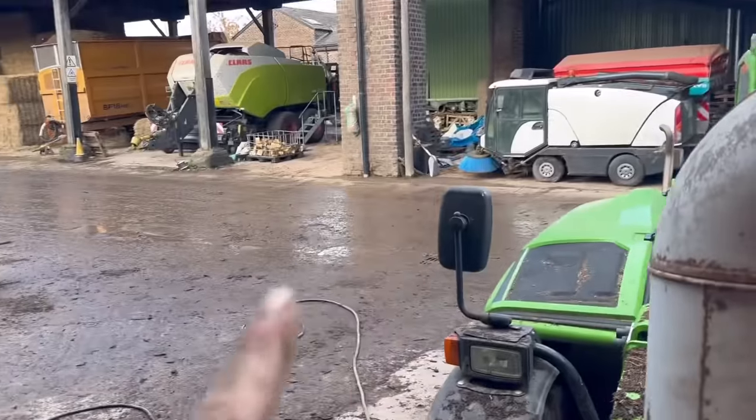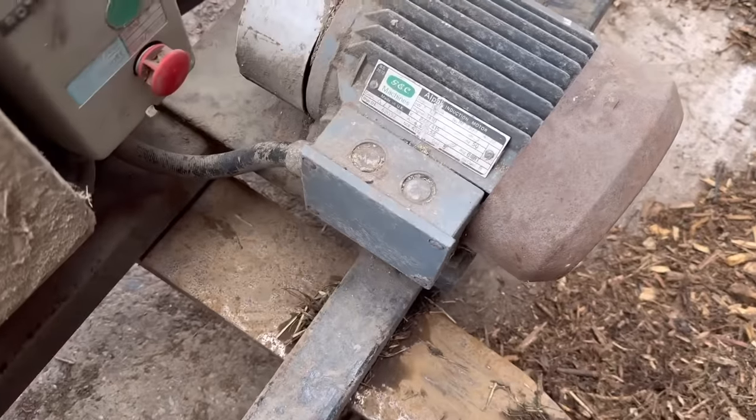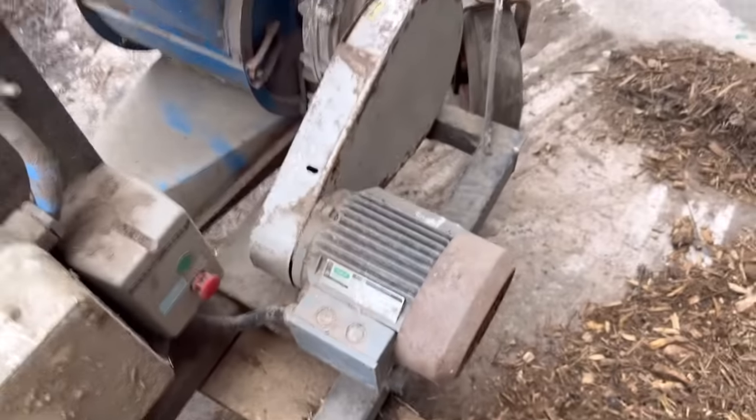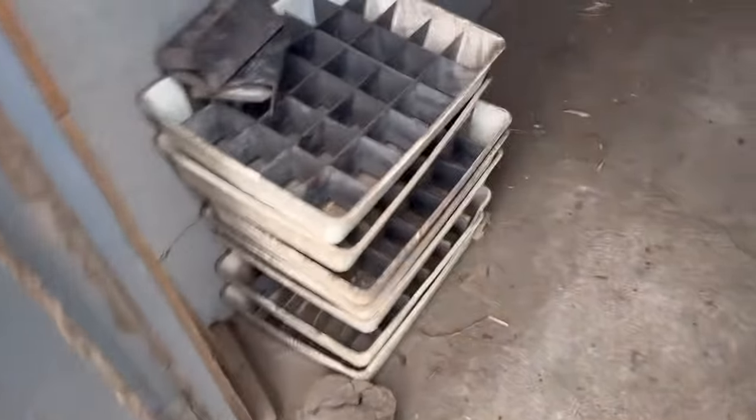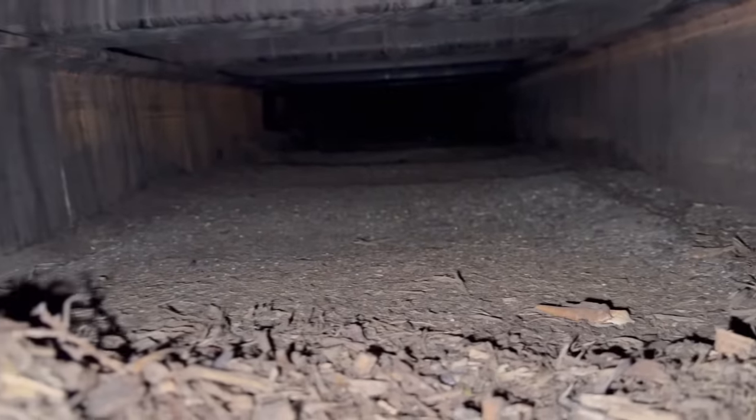We're messing around with the cables but we suddenly realised the plug we've got in here is 32 amp and this machine says it's 39 amp, and then it's got to run that one as well which is another four. You can see here where the chip fell in - the gap between the metal and the floor is stopping the airflow. And further in you can see this layer of dust. If we go further down, yeah it's piled up stopping the airflow completely.